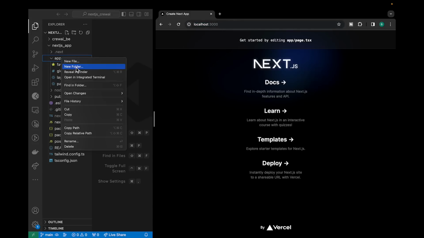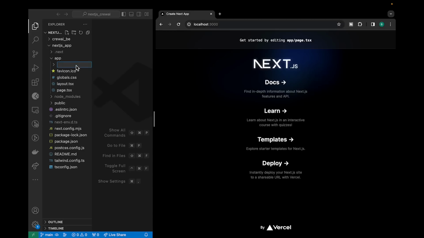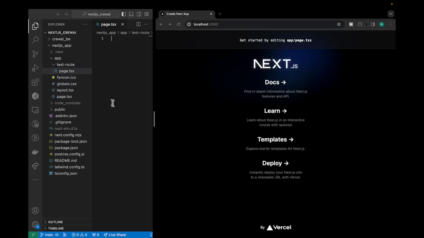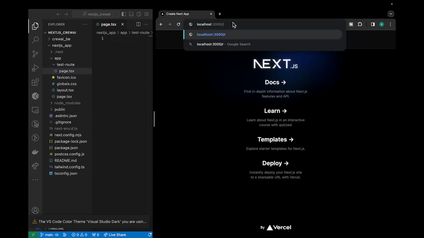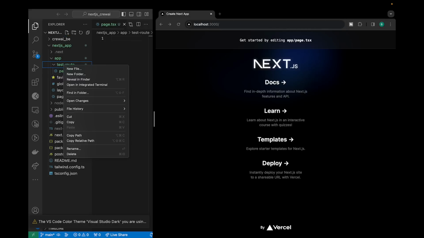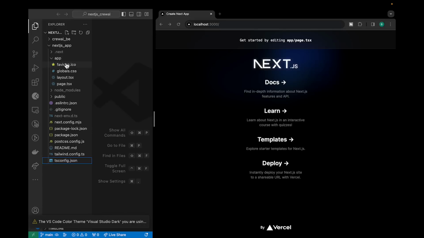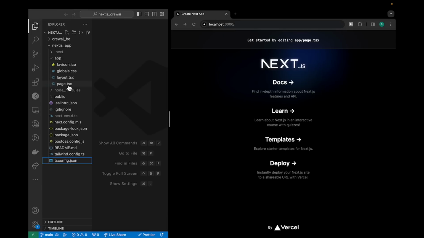But if you were to like set up another folder called like test, here we go, another folder real fast, and we're going to call this one like test route. Well, what this would do is if you set up like a page in here, page.tsx, what would happen is if you actually code this out, you could then go to the test route folder. Okay, cool. So that's like the basics of the dynamic based path routing. Thankfully, this is just going to be a single page app, so we're not going to have to do any of that, but I just wanted to explain that, yep, everything is going to live right here in this root folder.